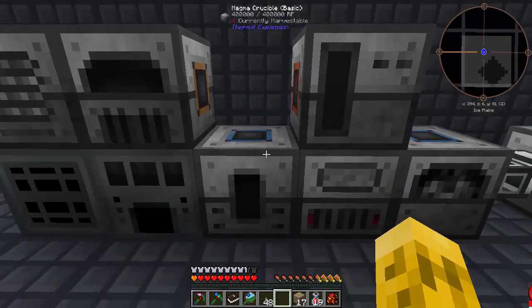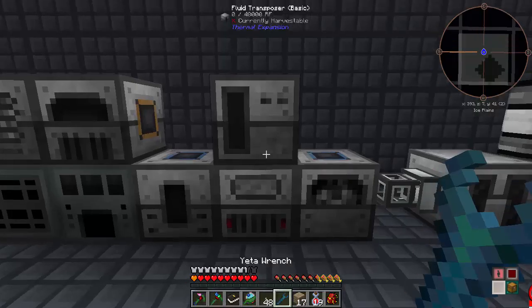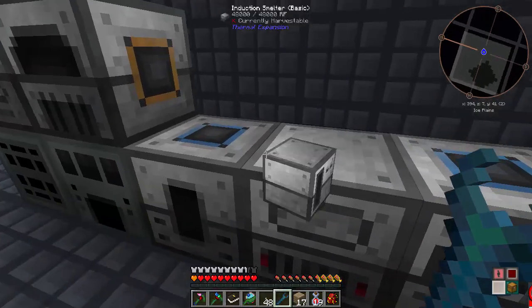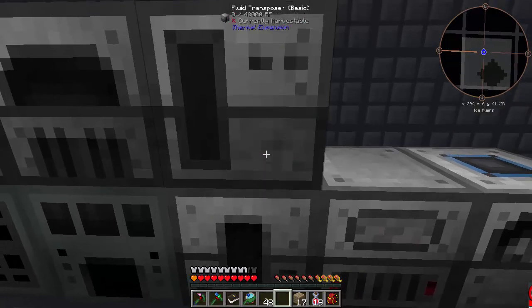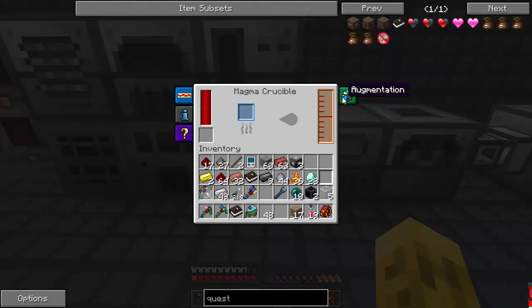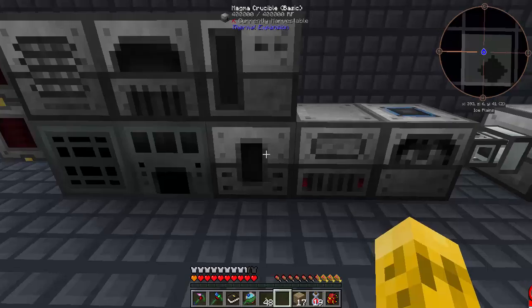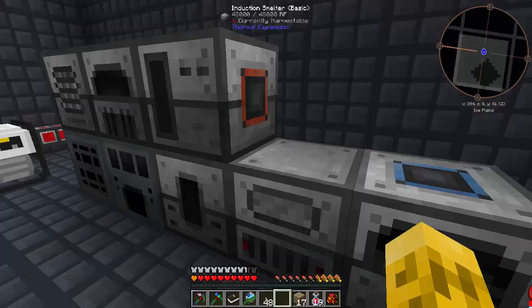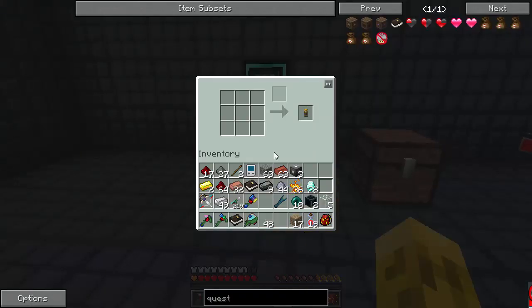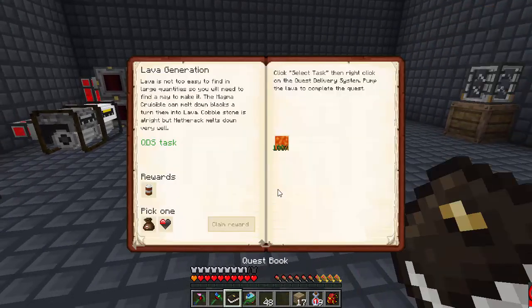So let's put you, actually... should I put it on top? Yeah, and then I can pump this stuff out. I need to get the augments to control sides, otherwise I can't control them. This one already has it inside the induction smelter. Alright, are you done yet? It is, okay. So we can turn that one in.